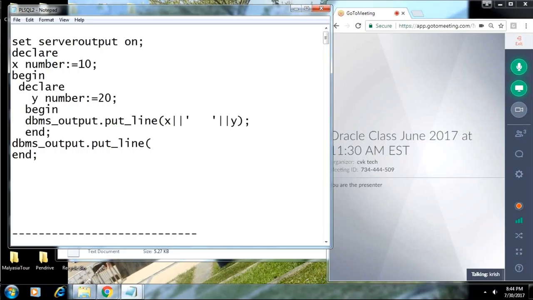The label was XYZ. The variable which has to be accessed in both the blocks was father underscore date of birth, which is present in both. If you want to know father's date of birth, it is XYZ dot date of birth. If you want to know child's date of birth, it's only date of birth in the sub block. So now you got that example.